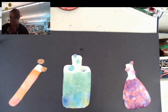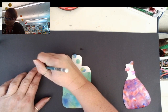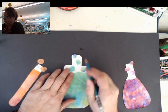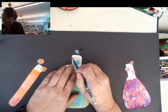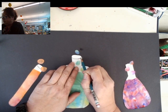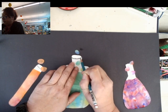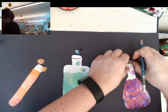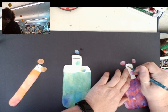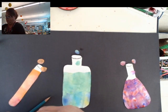Oh, something I forgot to do was create that opening at the top for each one, because I turned mine over, so I actually cut that part off. So before I glue, now, I'm just using a regular pencil for this, but you could use a black if you want to. Okay.